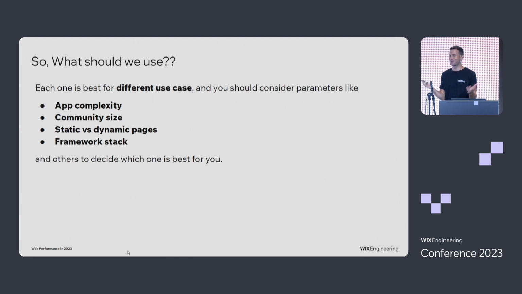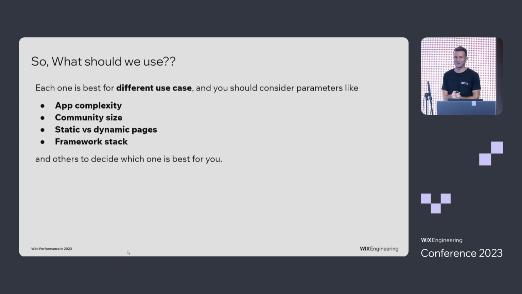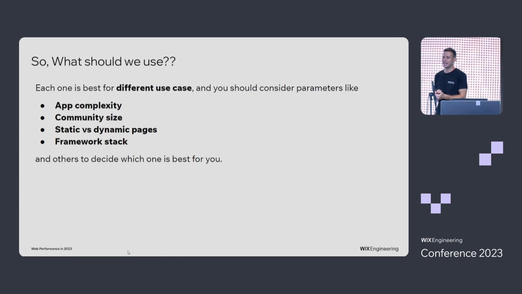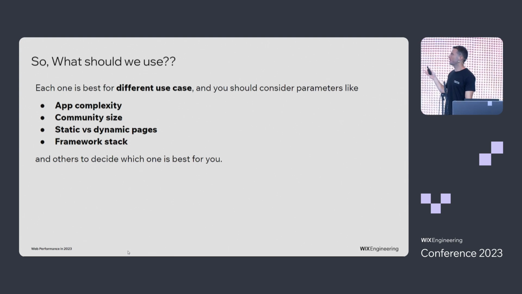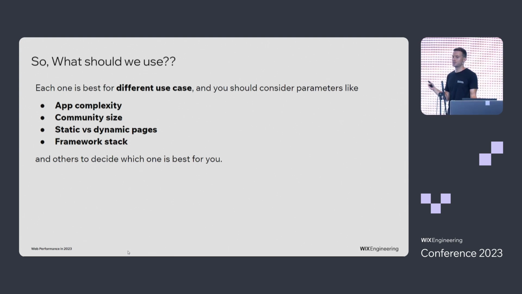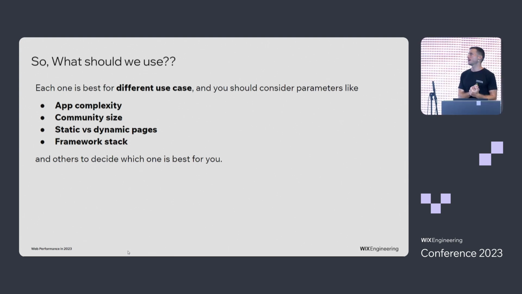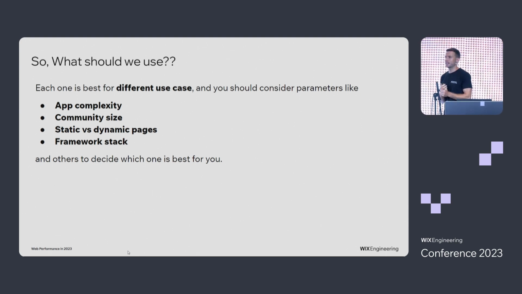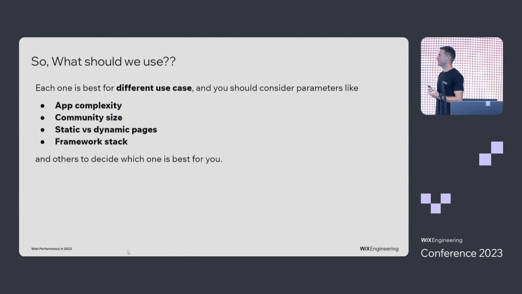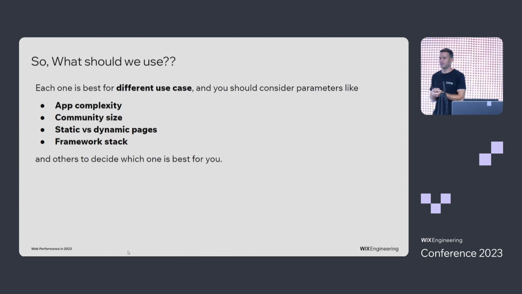So what should we use? I'm sure you want me to tell you exactly what's the best, but of course, each one of them is best for a different use case, and we should consider a lot of different parameters to decide which one is best for us. I think still, because of the community size, Next.js is the most popular one, and they do implement a lot of the best features that we have.